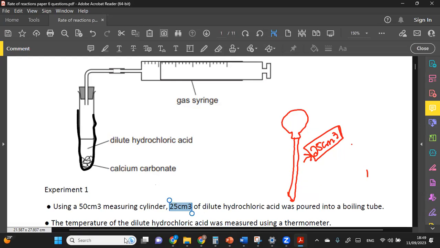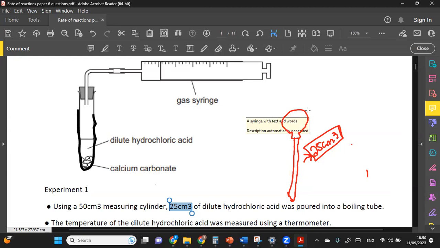So instead of using a measuring cylinder, adding slowly, waiting until I reach 25, and then taking it out, I can just use a pipette. The pipette will collect exactly on the dot for me. It will collect 25 centimeter cube, and then I can use it for my experiment. So that will eliminate chances of human error. For example, you're using a measuring cylinder, so maybe you made a bit of a mistake. Maybe you took a little bit more, a little bit less, right? A pipette will collect exactly 25 centimeter cube.